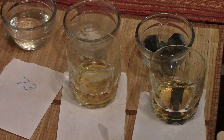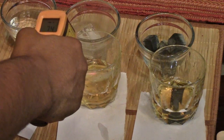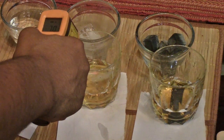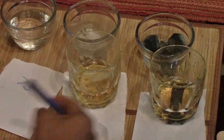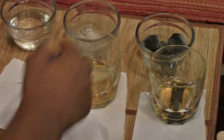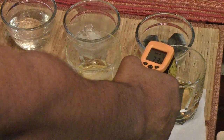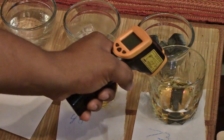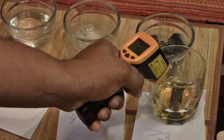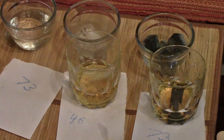Okay, it's been a little over 1.5 minutes. Let's hit this one here. And we're showing at its coldest 46. That's on top of the ice there. Whiskey stones. 73. Try again one more time. Yeah, whiskey stones are there between 73, 74.